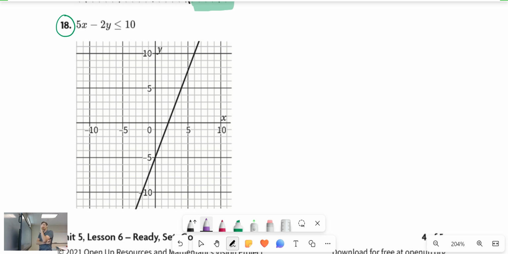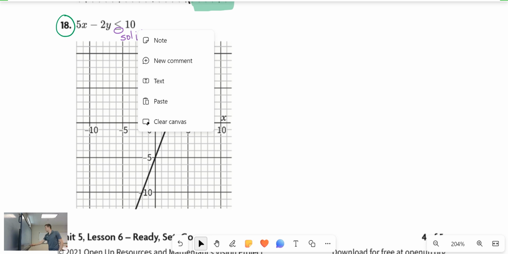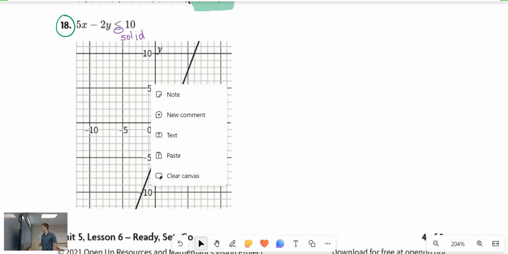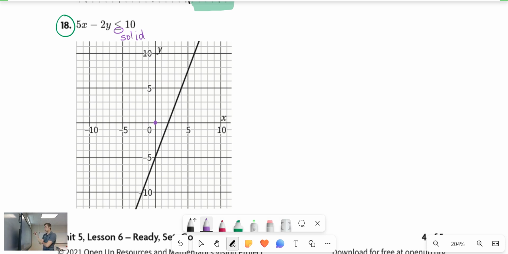Now, since this isn't in slope-intercept form, it's a little bit trickier to know whether this less than or equal to means above the line or below the line. But what we do know is that this is what makes the line solid. We know that solutions to this inequality will only be either above the line or below the line. And I noticed that the point 0, 0, the origin, is not on the line, which means if we plug this in, we can determine whether that satisfies the inequality or not. And that's going to be a super easy way to check.